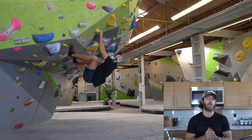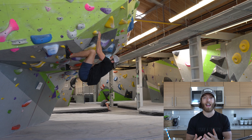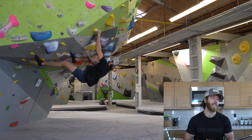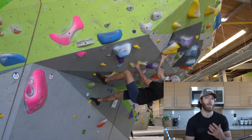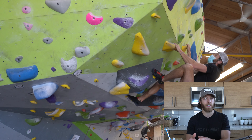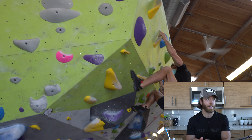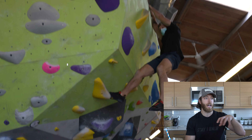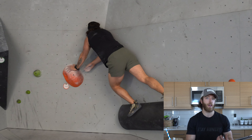It's insane how much proprioception skill, balance, strength, and technique real boulderers have. Here we are on trial number four — still struggling. My forearms were so gassed. I was trying to get that right hand up and then the kid goes. I think on this route I actually made it through. I like these routes the most even though they were the most difficult, because they do require a lot of upper body strength and really engaged my lats. I feel like Spider-Man. I definitely need some technique work, but I figured out how to get my feet more involved towards the top which made it a lot easier.